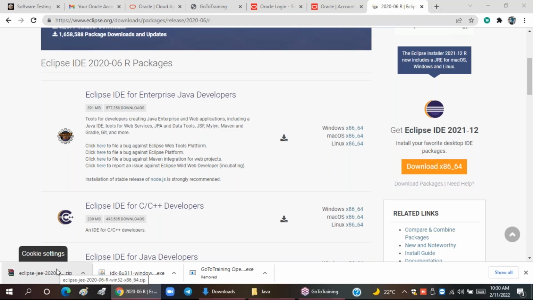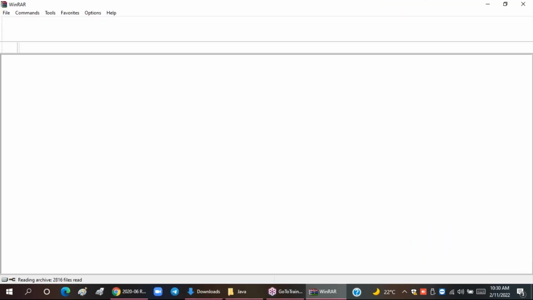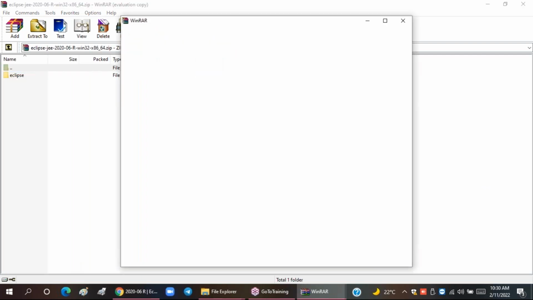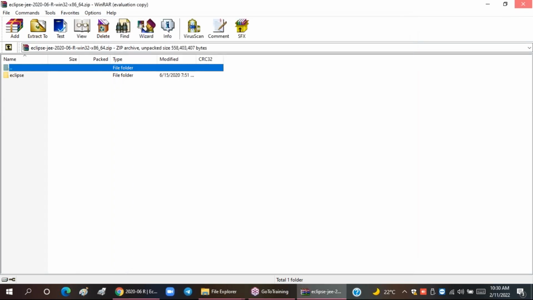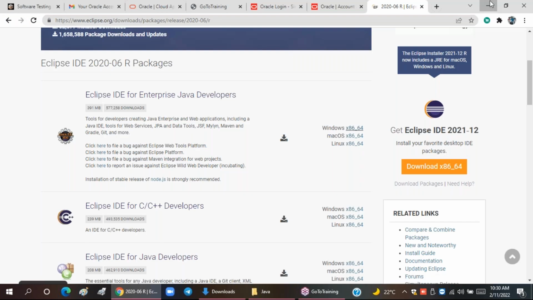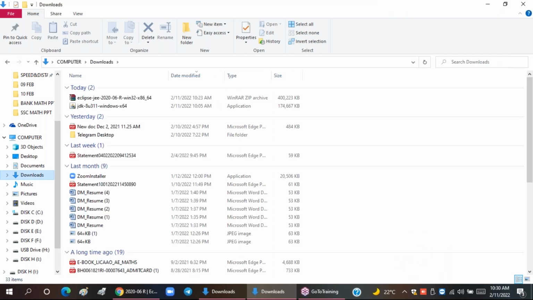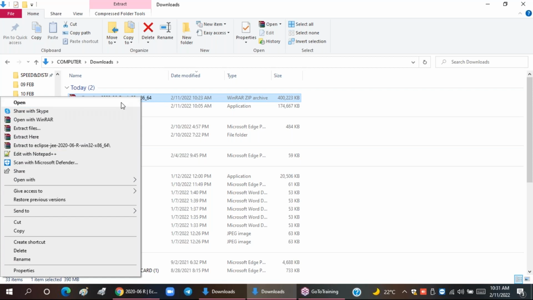Fine. Now, please open the downloads. Don't do it like this. Just a moment. Okay, done. Go to the downloads folder, sir. Close this first of all. Close this, and close this. Close that above. Go to the downloads folder, sir. In your system, the downloads folder is there. Go to that. Yes. This is the Eclipse top one. Just right click on it. Don't double click. Right click. Okay. Extract here. Click on extract here.